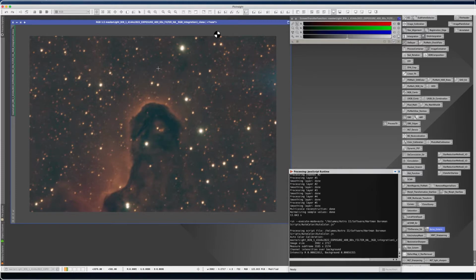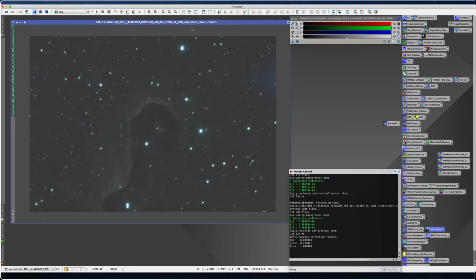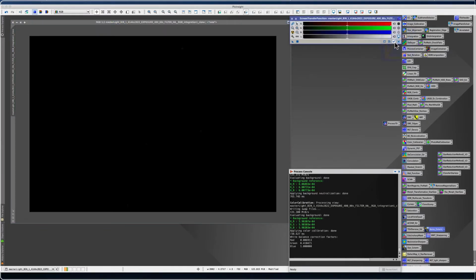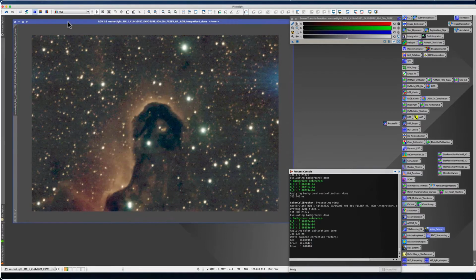You can use the histogram transformation. Also, Easy Scripts has a soft stretch. I find that works sometimes, but a lot of times it doesn't work. Okay, it's finished. We want to restretch it. And so we have auto color applied. It looks as though it has exaggerated our amp glow, but worry not.